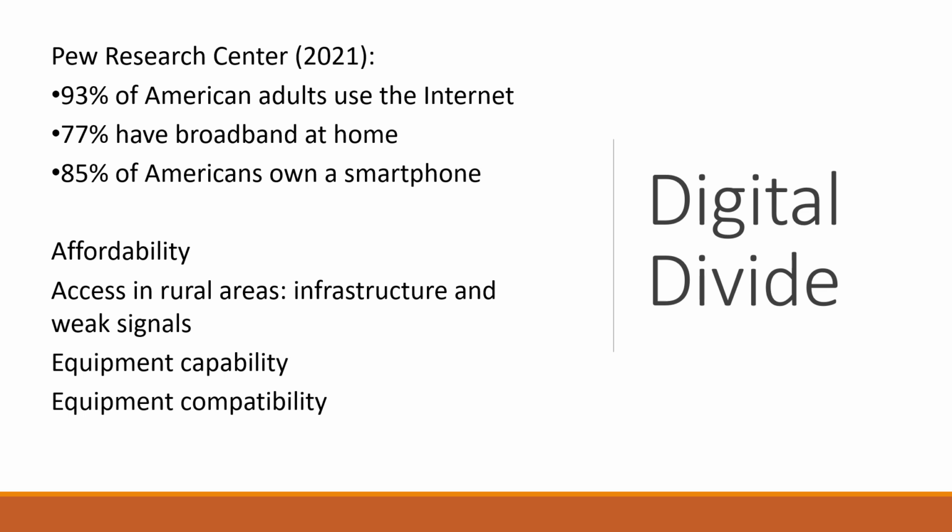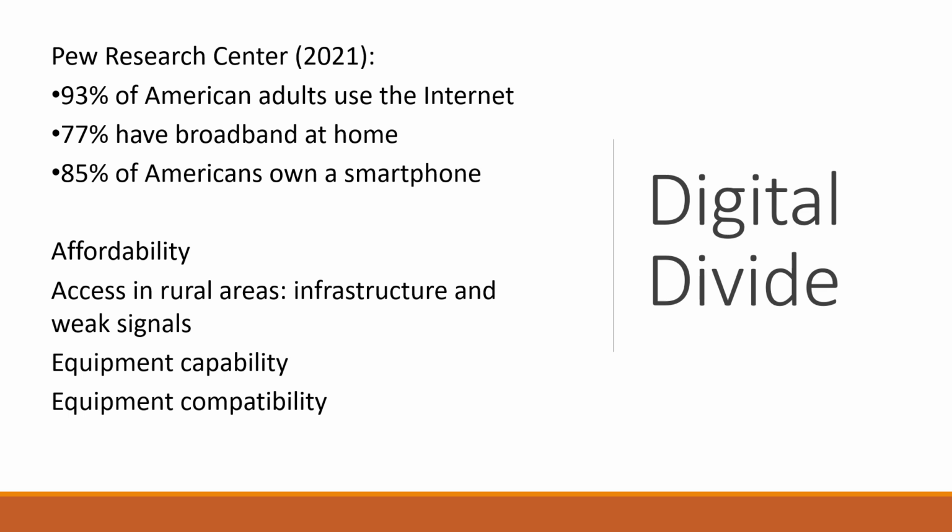Our technology is likely to be newer, faster, more reliable than what folks have at home. And we also provide technology assistance, which many people don't have at home. Libraries have the collective impact of a whole community's tax funding to provide research databases, online learning programs, and ebook services.